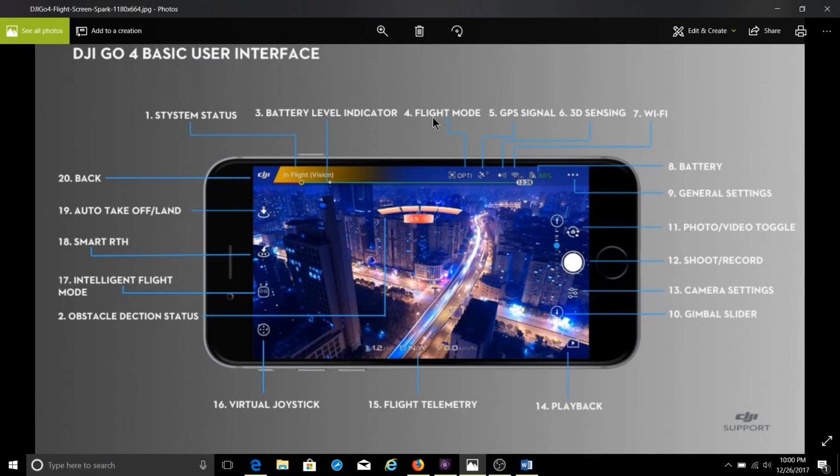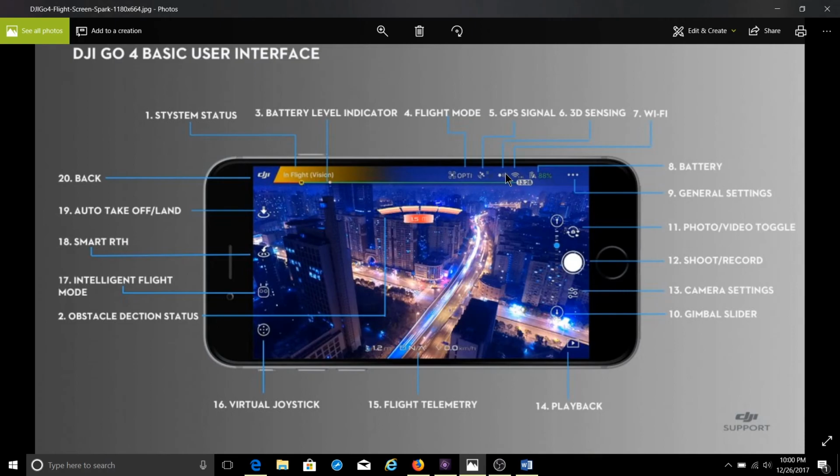So the next item you're going to see here is your number 4, the flight mode. The text next to the icon indicates the current flight mode. Tap to configure the main controller settings. These settings allow you to modify flight limits and set gain values. Number 5, the GPS signal, shows you the current number of connected GPS satellites, and a white bar indicates adequate GPS signal. So you definitely want to see a signal indicator here for GPS.